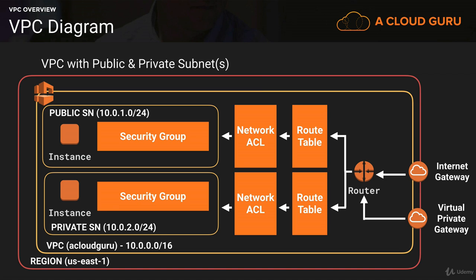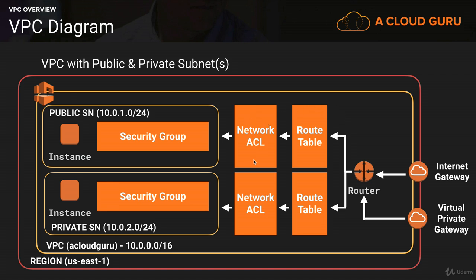And so how do we connect into this? Well, there's two ways we can connect into this VPC. We can connect in using an internet gateway, or we can connect in using a virtual private gateway. Our internet gateway is exactly what you think it is. It provides us internet access. Our virtual private gateway is where we connect in using a VPN. Our traffic is then sent down to a router, and we then go in and configure route tables in here. And we're going to do that in the next section of the course.